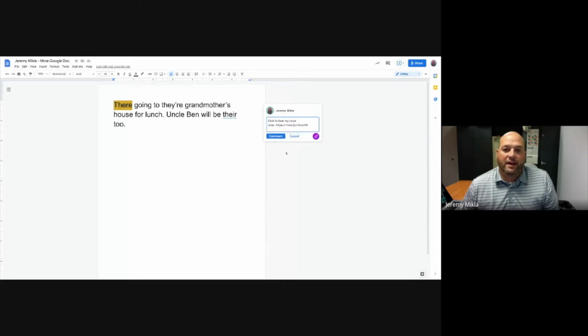And once again here, it will create a link to that Mote. If the person you're sharing this with has Mote installed on their end as well, they can listen to the Mote directly from here. If they don't, it will give them a link, and they can use that link then to listen to it in kind of like a web browser version of it. So pretty easy to use that with Mote. And just like other notifications and comments, when you leave something on a person's doc, you'll be notified that there's something there for you to listen to.